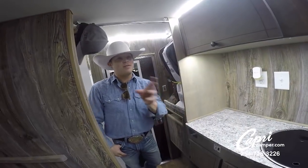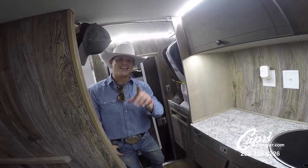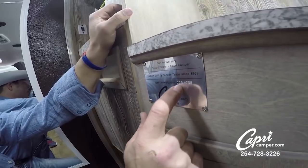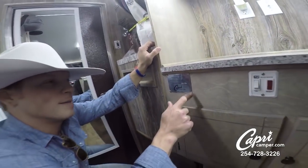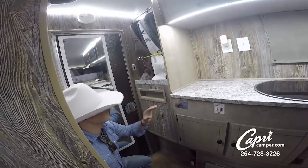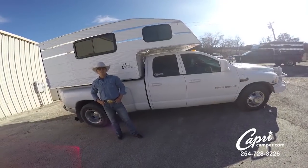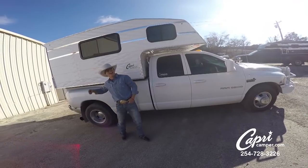We've looked at the sink, we've looked all around the camper. Here's one of the things I'm most proud of — custom built by hand in Texas since 1969. This is number three of fifty, so they're only making 50 of these. You better get your order in today and make sure you get one of these 50th editions. I love it. I'm Bradley Harder — you've seen my crib, I hope you liked it. Now I've got broncs to ride and cattle to drive, so get the heck out of here!